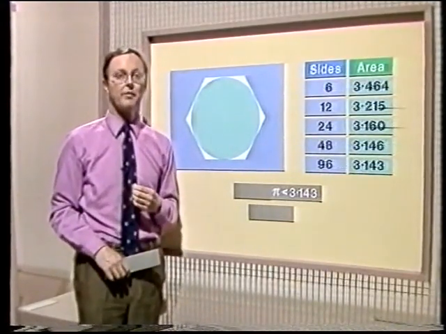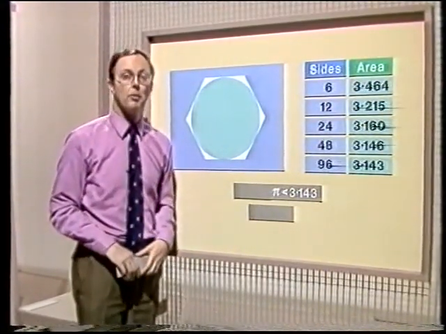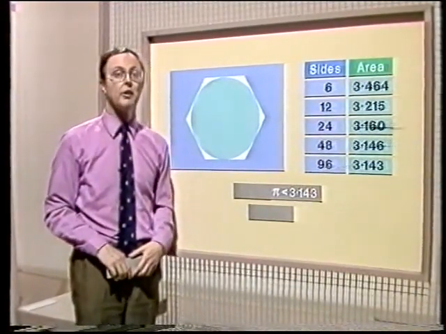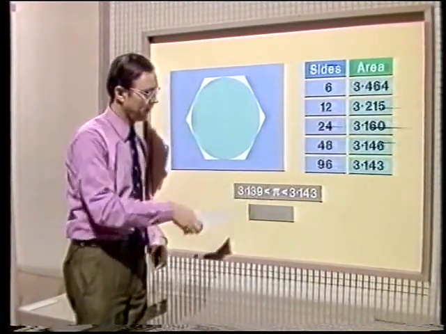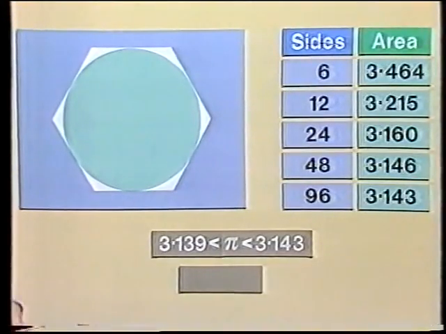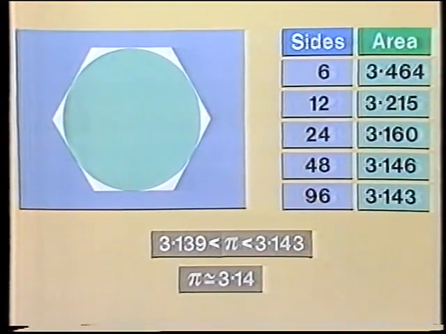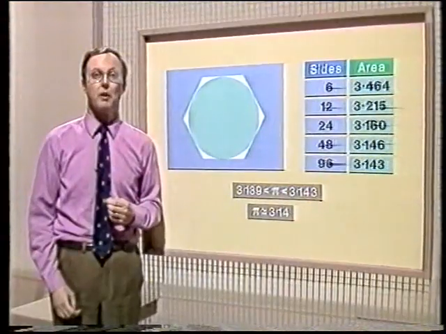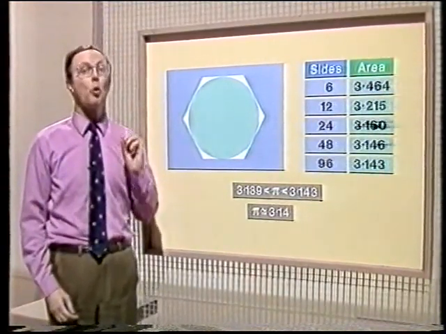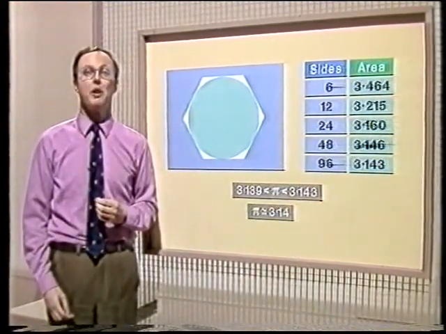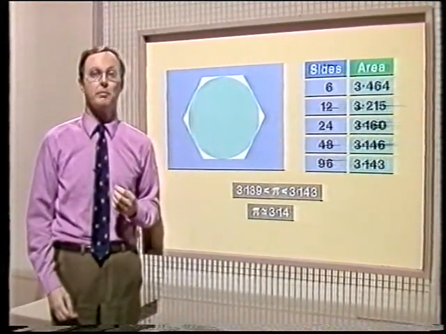So let's put all that together. By looking at interior polygons, we were able to define pi and show that it's greater than this. And by looking at exterior polygons, we got this. So to 2 decimal places, we have pi is 3.14. In fact, we can never write down pi exactly because it's an irrational number. And in order to define pi, we had to use the monotone convergence theorem. Well, there are many possible ways of defining pi, but they all have to use the theorem in some form or another. So how do we prove the monotone convergence theorem?